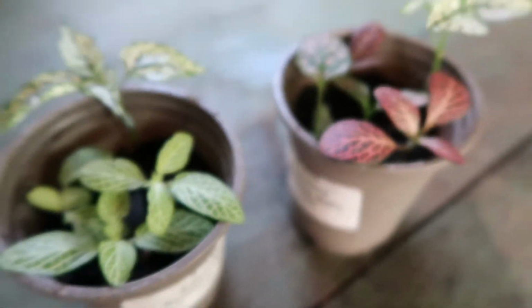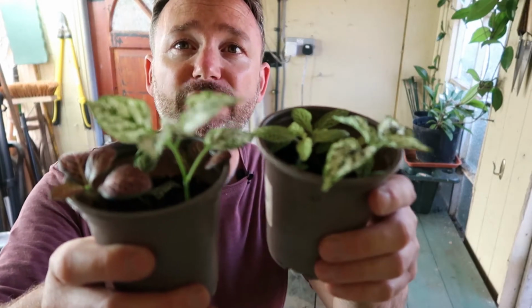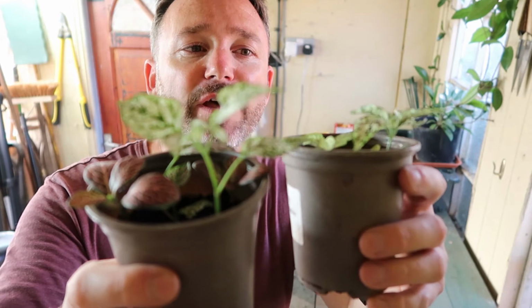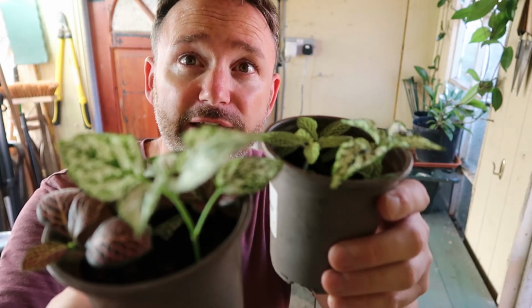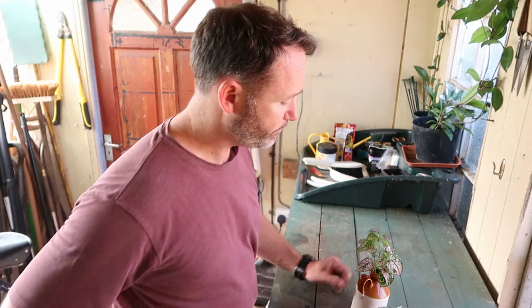So far they're looking pretty happy, to be honest with you. These ones I imagine will take very quickly. You need to give them a little while before they put down roots. Some plants go quicker than others, but when you see new growth on them and new leaves forming, then you can be sure that it has roots growing freely. Then give it a little while longer and you can take them out and individually pot them on.